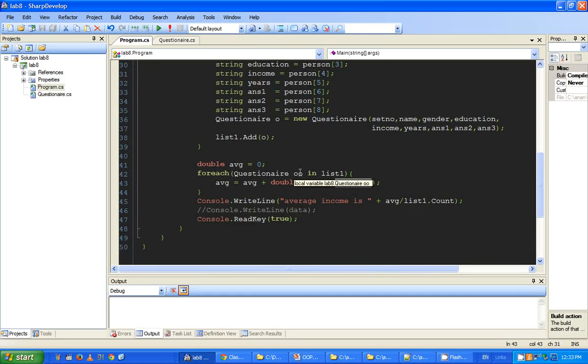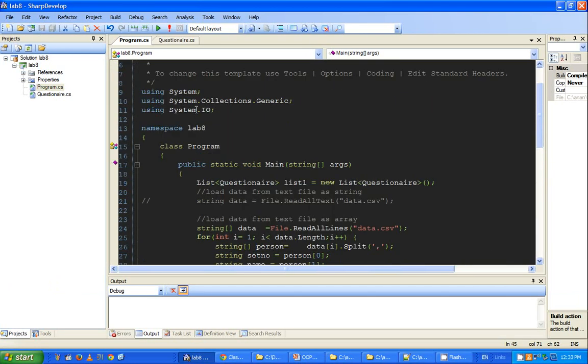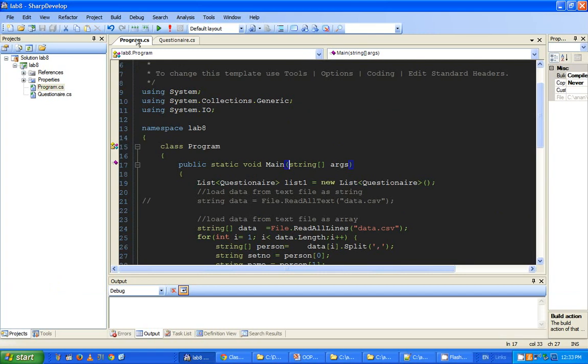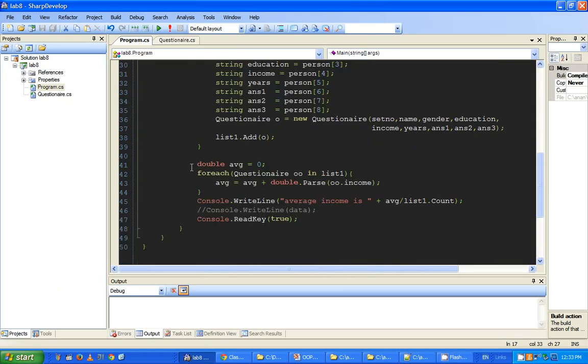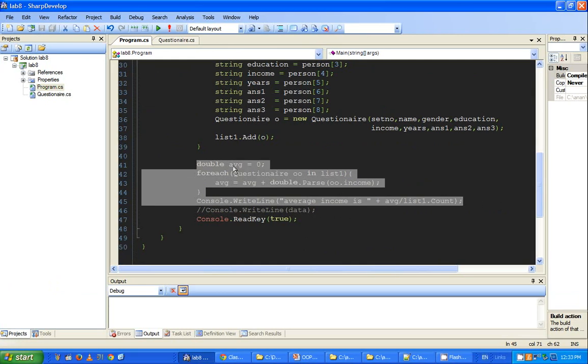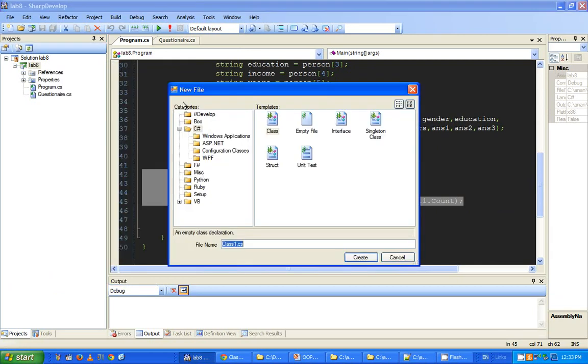Alright, and we also learned that this is a fragment of code that you create in the main function or in the program class. You can split it and create another class to hold this function for you. So in this case, we are going to create a new class. Let me call it helper class.